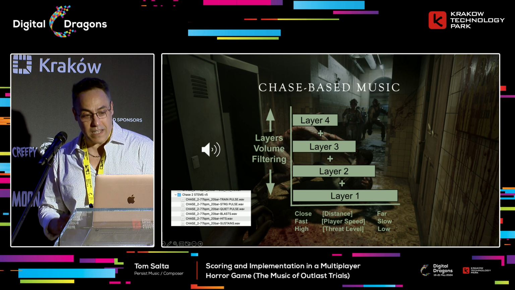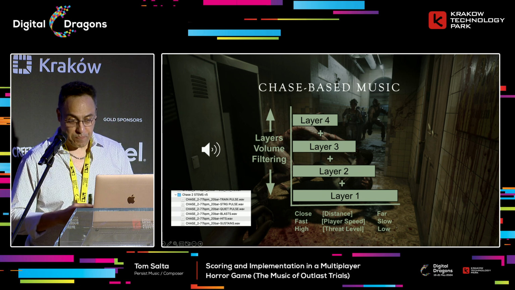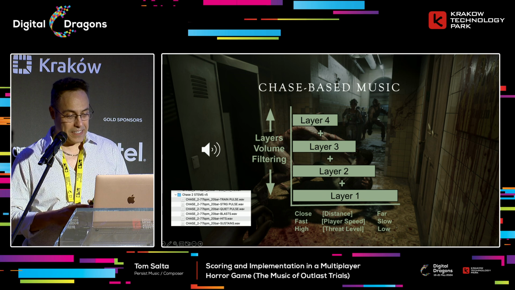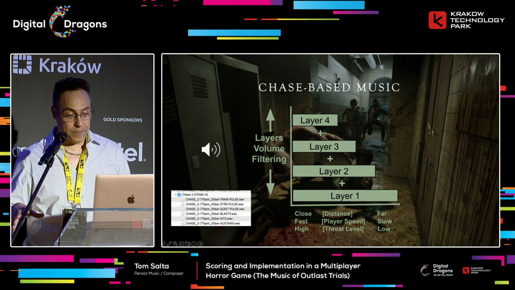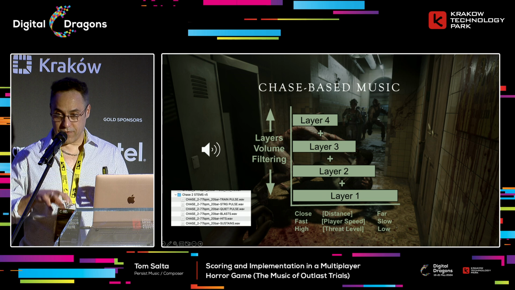Now, the chase-based music also has a layered system. This will come in handy for the multiplayer aspect. When I do the music for this game, I'm going to break the components of the music up into different layers.